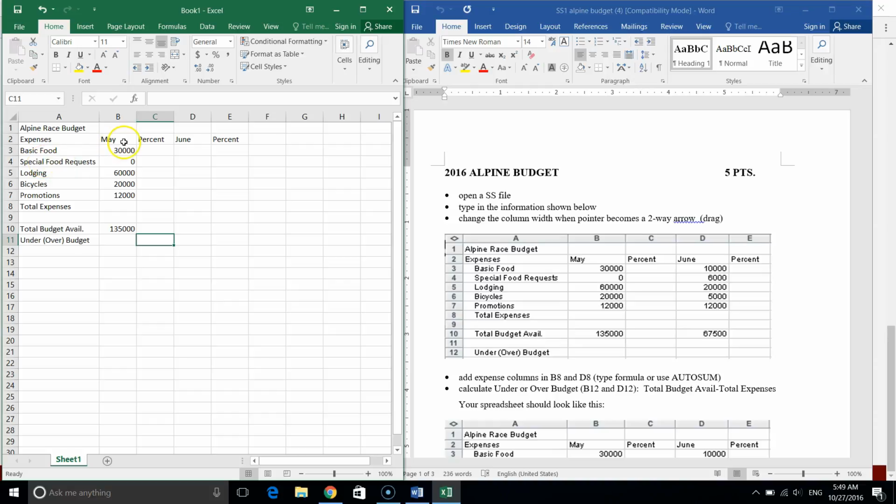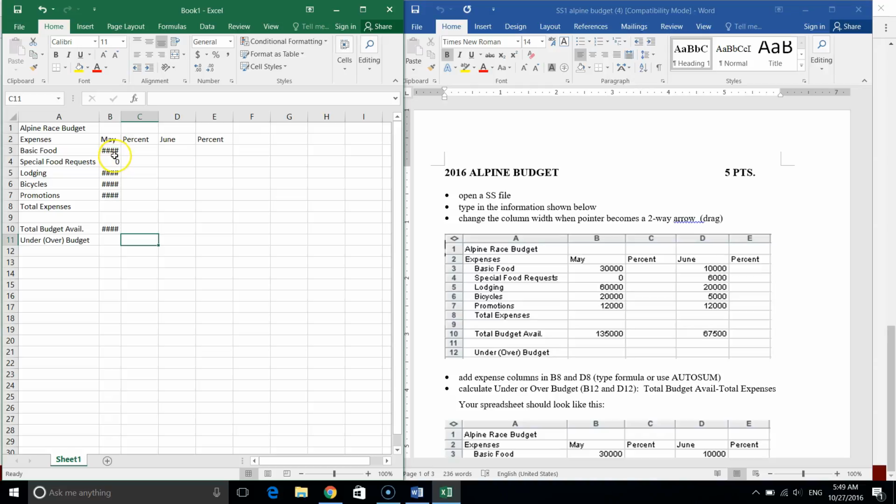Look what happens when I resize column B. There's numbers in this column. If I resize it so it's too small, look what happens to the numbers. They suddenly change from showing the numbers to showing these pound signs, and it looks like I lost that data. It looks like something went wrong with my spreadsheet. Well, actually, nothing went wrong. It's just that the column's not wide enough to correctly display the number.